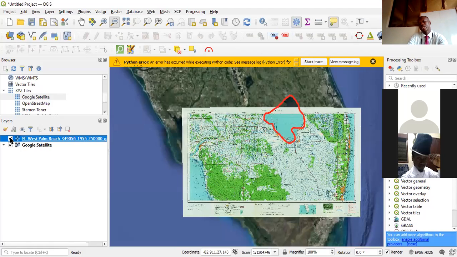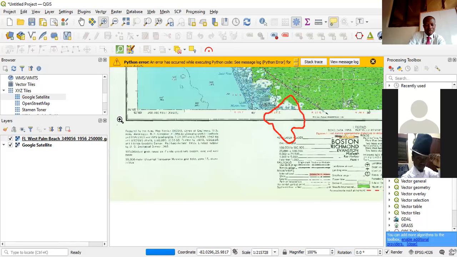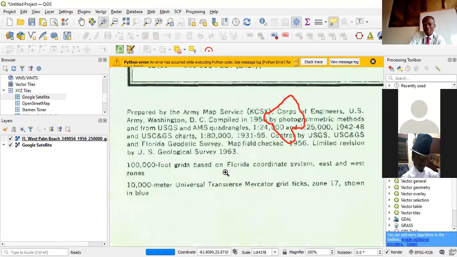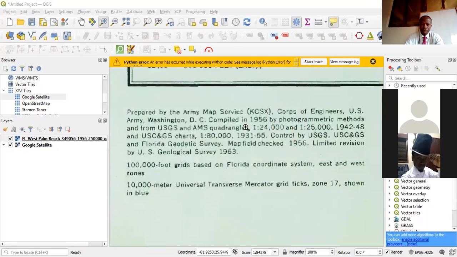The imagery date and then the map date don't agree. You get it? Okay. So out of curiosity, we could even look at when this was created. And that information, this is actually a map. Can you imagine that? This is actually a map. So our task today is to digitize this map. Our task today, okay? So it was compiled, you see, it's compiled in 1956.